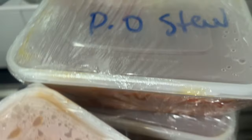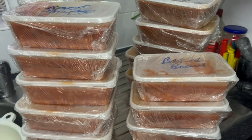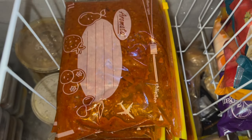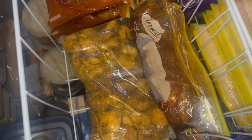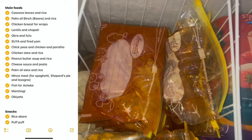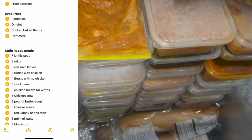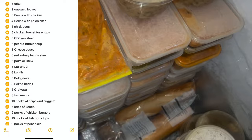Then it was time to slowly start stacking everything away, writing labels, and putting things in the freezer. What I usually do is wrap it with cling film first, then use a permanent marker to write what food it is. Before, I just used to put it in the freezer without labels, but since I'm training my 8-year-old daughter to get meals out herself, I started labeling them. It's worked out really well — she can go in the freezer and choose the meal she wants. I also recycle takeaway bowls instead of buying packets, as it's much cheaper.